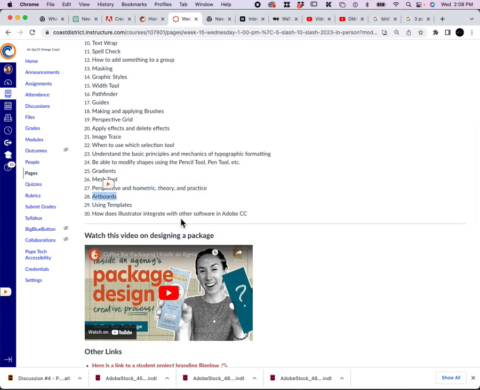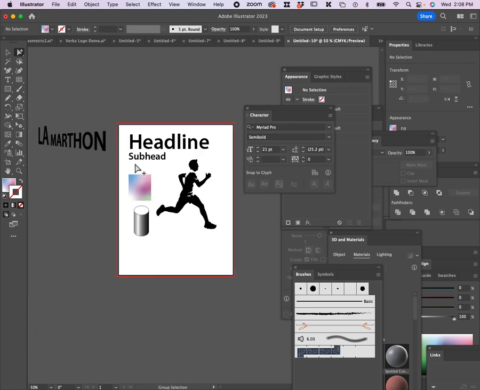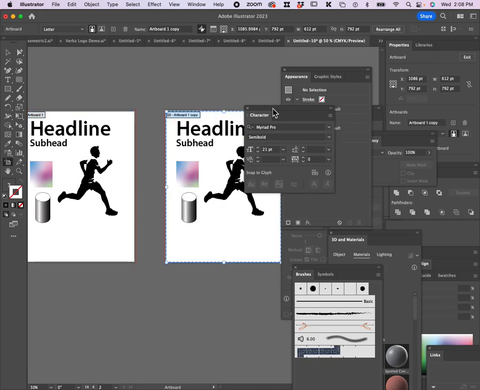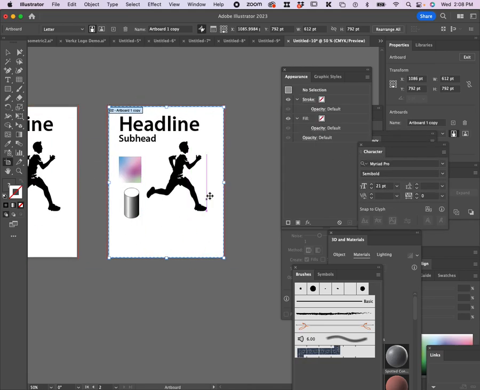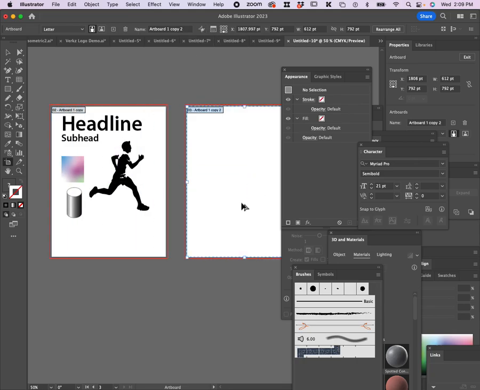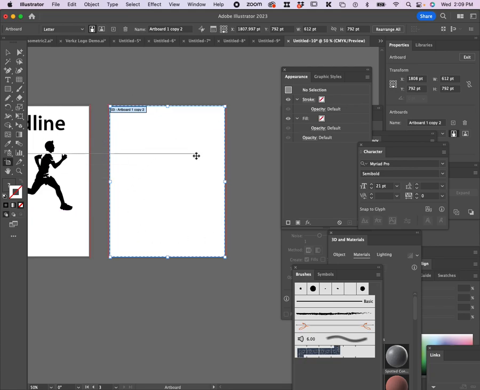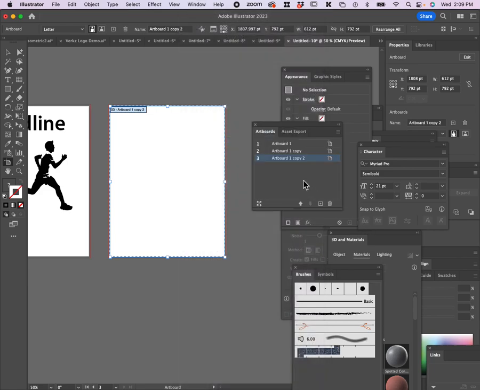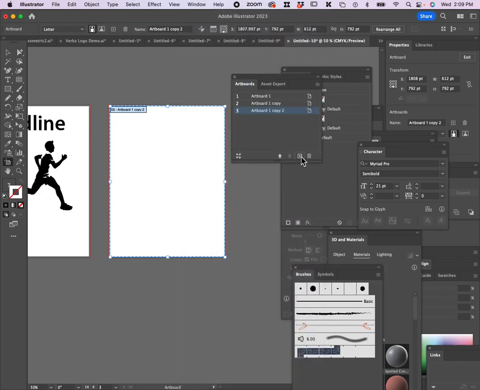You should know how to use the artboards within Illustrator. So remember that with the artboards tool, you can duplicate an artboard. When you duplicate it, you can either duplicate it with the stuff that's on there, like I did just now, or you can duplicate just the artboard. At the top here in the options bar, I have this checkbox, move copy artwork with artboard. If I take that off, now if I duplicate it by holding option and dragging it, I just get the artboard. And then remember that there is the artboard panel right here where you can add artboards.